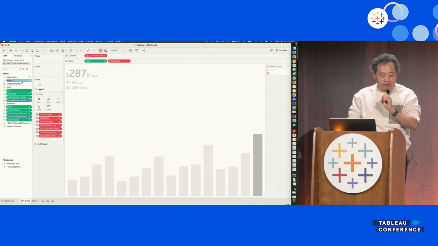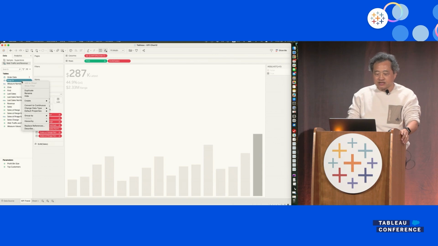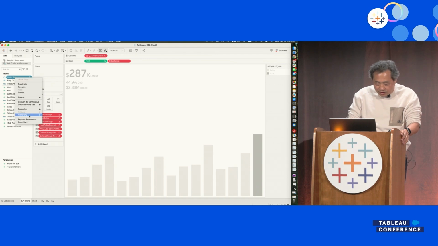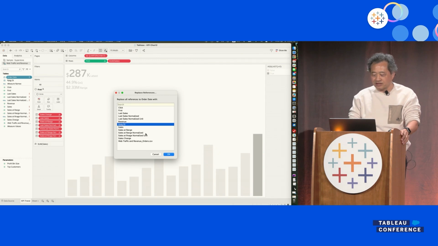That's what I told you before: you have to know the correspondence of your dimensions and the metrics. Then we just say order date, replace references by reporting date.